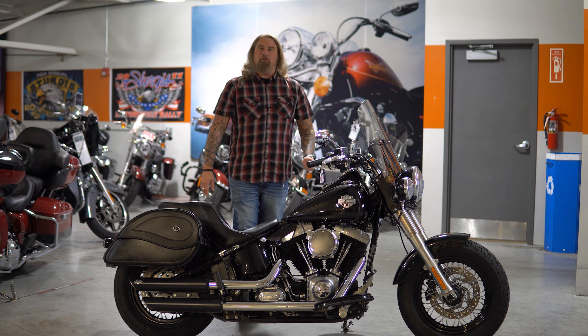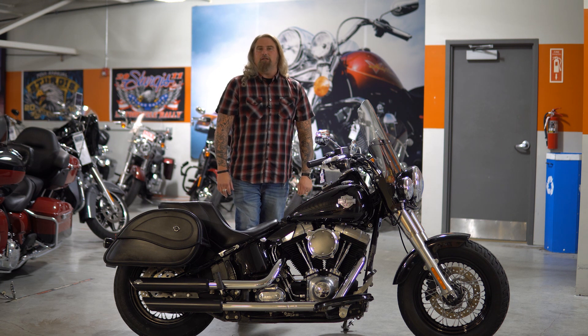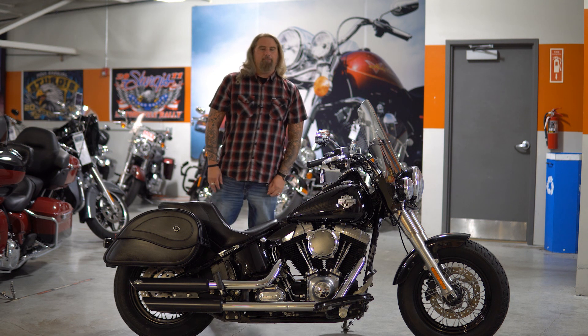If you are looking for a very nice motorcycle in fantastic shape with some nice upgrades, Softail Slim, look no further — it's on our pre-owned showroom floor. If you are local, stop out at Dillon Brothers Harley-Davidson today and come talk to any of our sales staff; they are all happy to help you out. And as always, from the entire Dillon Brothers Harley-Davidson family, thank you so much for checking out our videos. Always remember: gear up, ride safe. Thanks a lot.